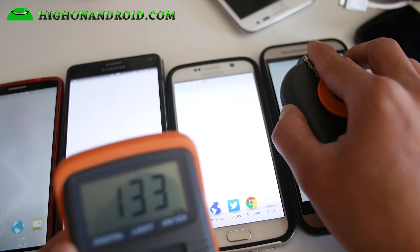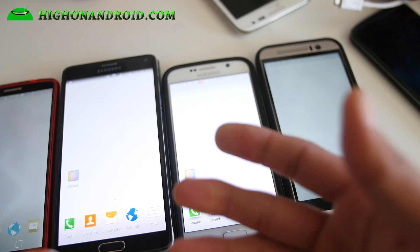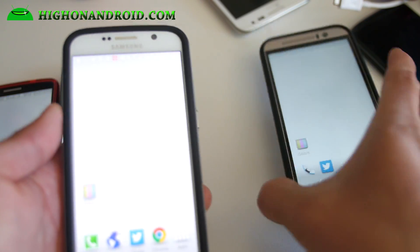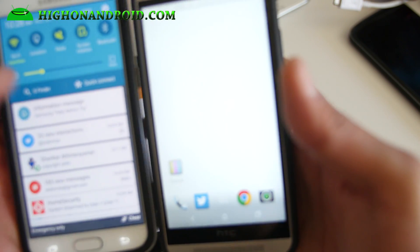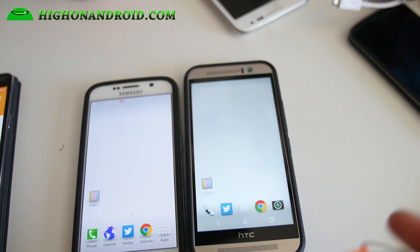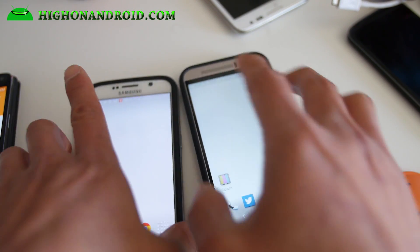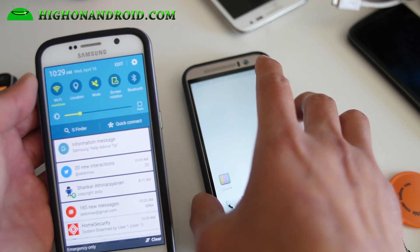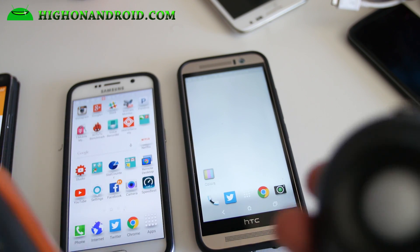So you can see these results tell you how really bright these screens are. The AMOLED screen on the Galaxy S6 is actually better than the one on the Note 4 — it's better than ever, that's why it's super bright. At average brightness you can use them side by side without needing it super bright. I'd actually have to match the average brightness on the HTC One M9 — 133 lux versus 140 lux, about the same. You can see I'm at a pretty low brightness setting. I'm going to use this lux meter to make my screen-on-time test more accurate.